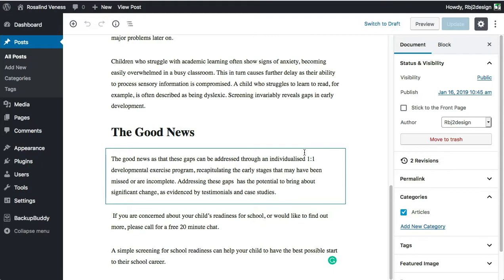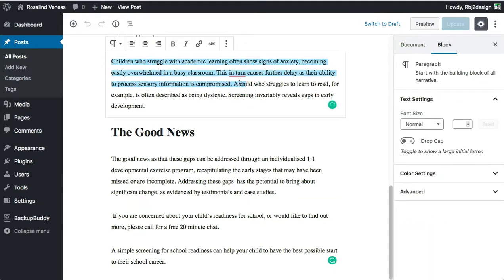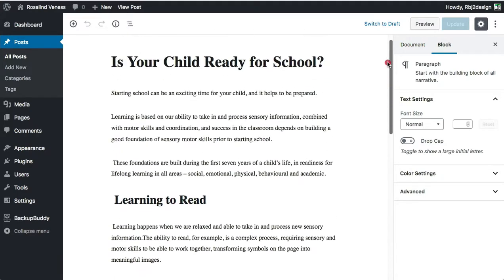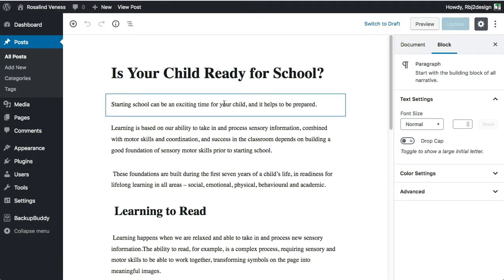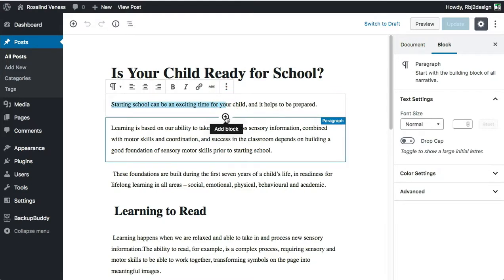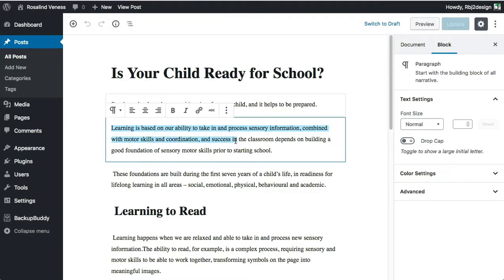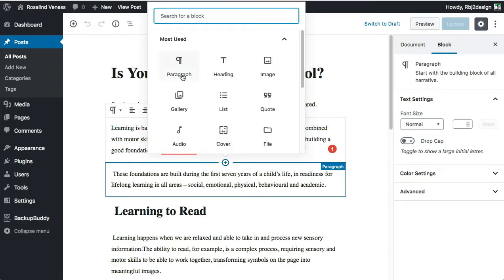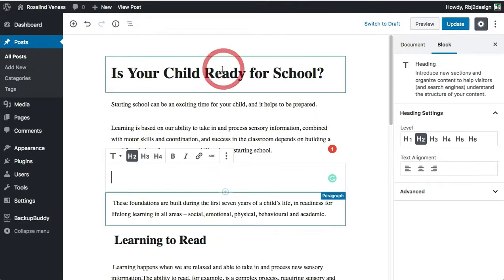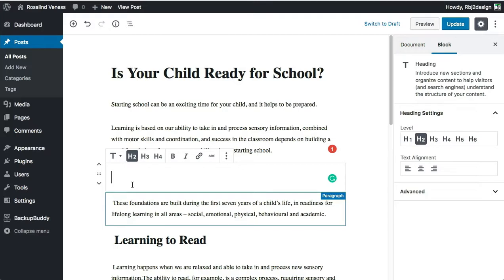If you need to edit text anytime, you can just click into the text box and type and fix it up. Likewise, there's always more than one way to do this. You can click on a block here to add a new paragraph or a heading.